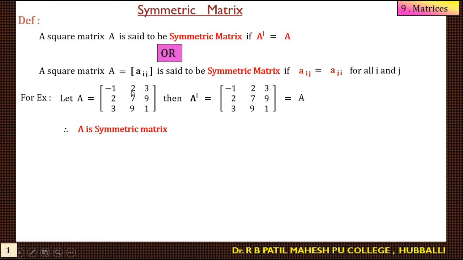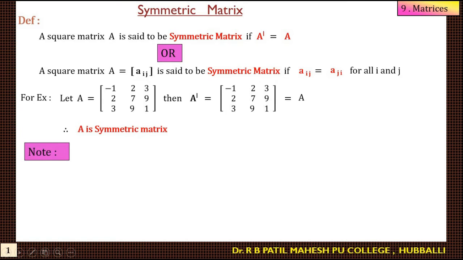Non-diagonal elements, you see position 1 2 and 2 1, they are the same. Position 1 3 and 3 1, the elements are the same. So in the matrix, if you take the elements like this, when you find A dash, you will get the A matrix only. So here I am teaching you how to construct a matrix yourself which becomes symmetric. I hope you understood the definition of symmetric matrix.